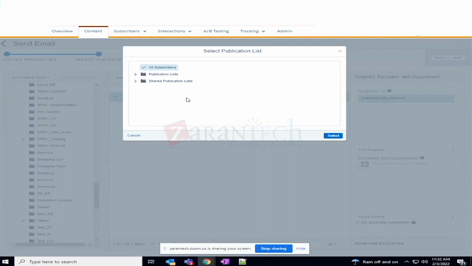What is the second status? Bounced. Suppose you sent an email to an active subscriber and somehow that subscriber's inbox is full. The system will not be able to place that email into the subscriber's inbox, so it will get returned, bounced from the inbox, and the status will change to bounce. Suppose the system attempts again and it bounces again, and a third time as well.